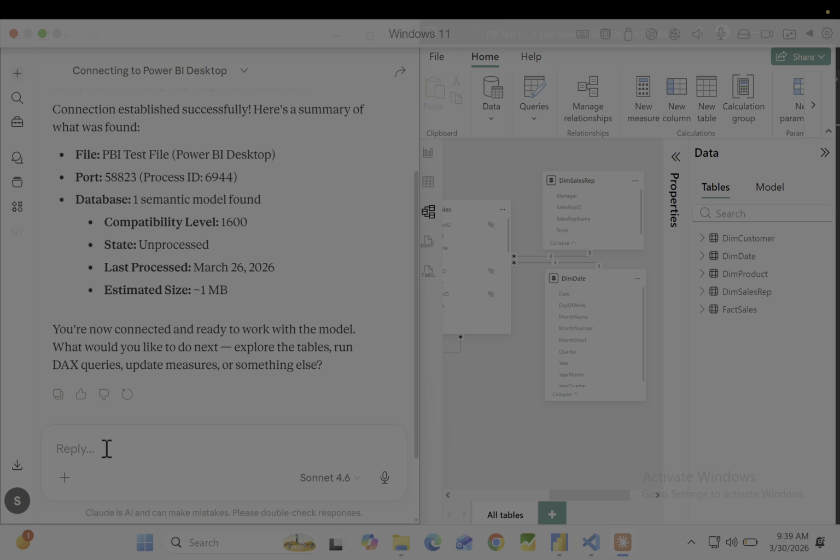Now let's give one more quick instruction to Claude Code. Could you please tell me how many tables are there in my semantic model?